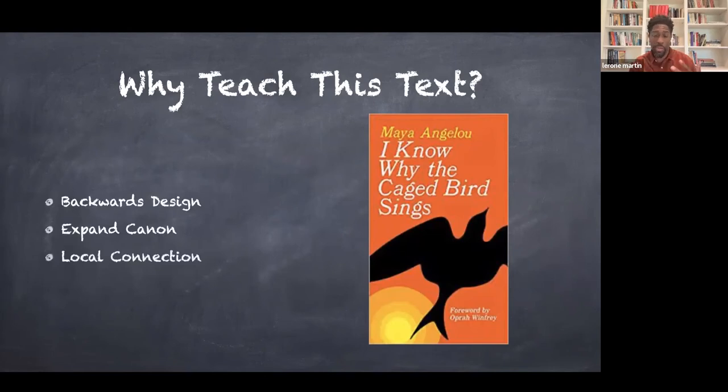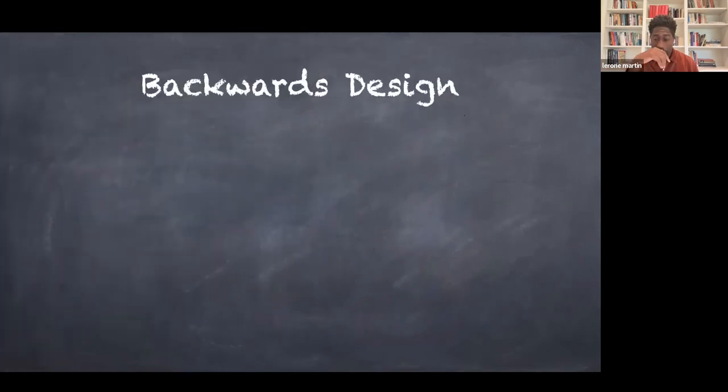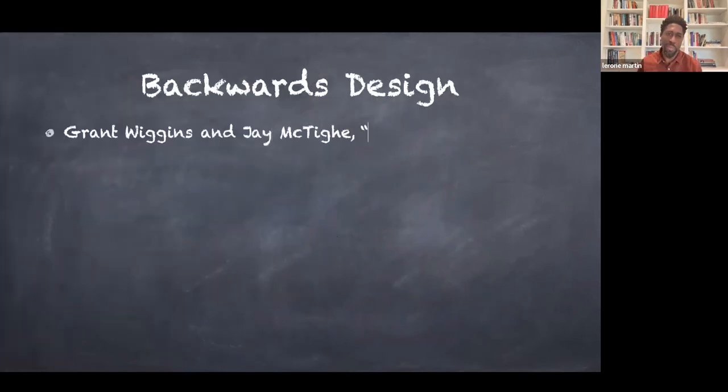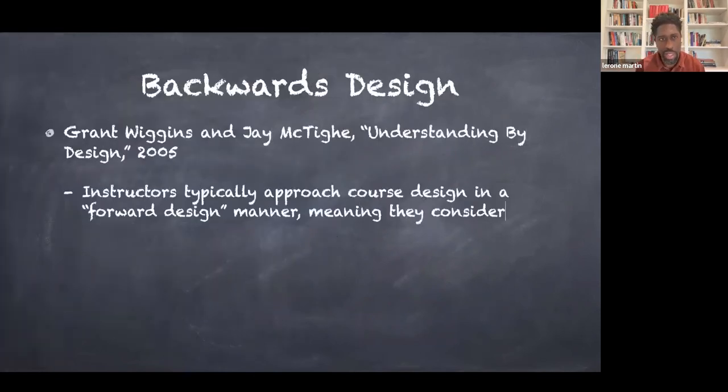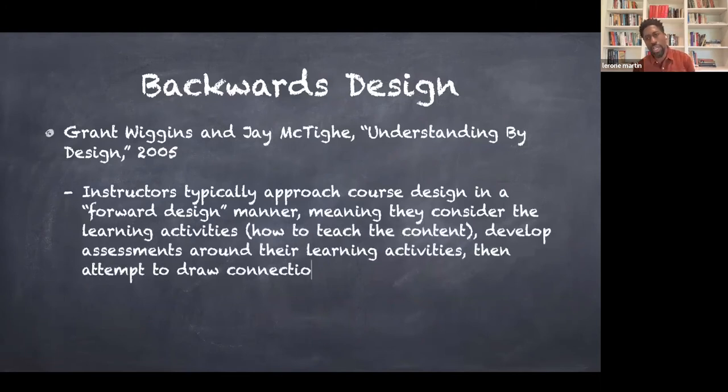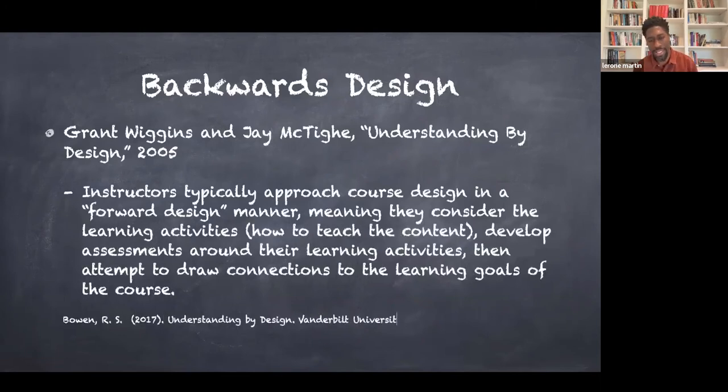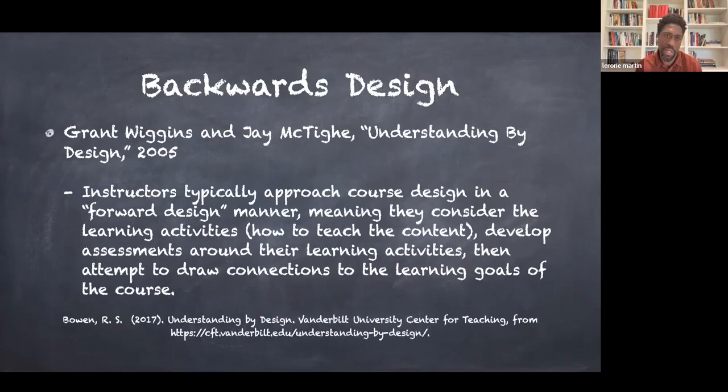So I'll walk through these three really quickly and then talk a little bit about the text, and then we'll have a chance for any questions you may have. So first and foremost, backwards design. Many of you may be familiar with this. It's based on a book by Grant Wiggins and Jay McTighe called Understanding by Design, written in 2005.